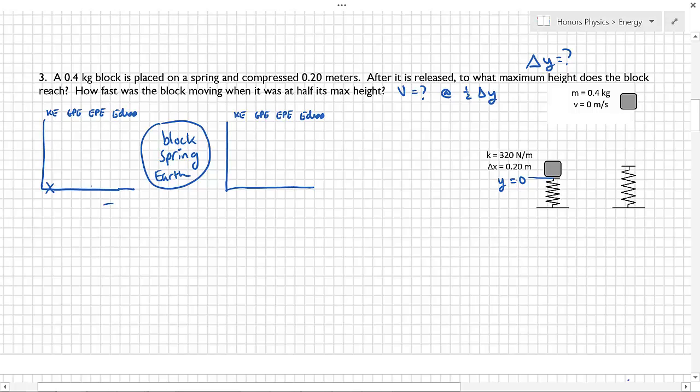Because energy is conserved, even if this spring shoots up the block and it comes back down again, it's never going to get more elastic potential energy than it currently has. So it's never going to go below that mark. So there's our initial position, and I'm going to say there's no GPE. Elastic potential energy, lots of that, and I haven't dissipated any yet. So I'm just going to go ahead and give this thing, say, 4 blocks of elastic potential energy to start with. Afterwards, I look at my final situation up at the top.